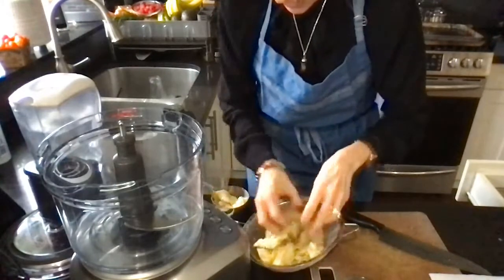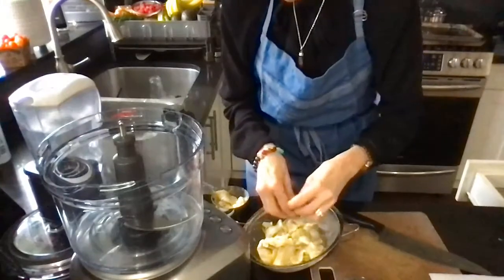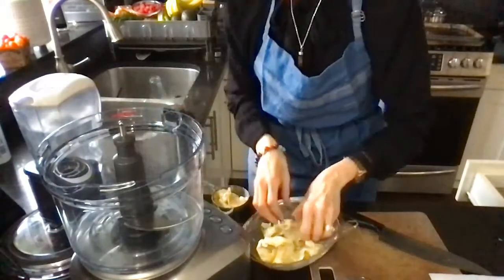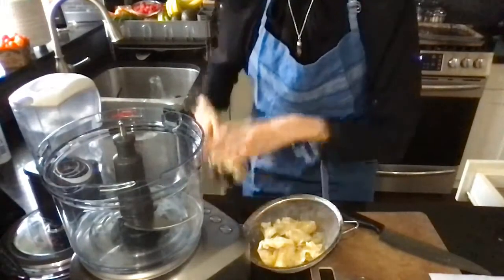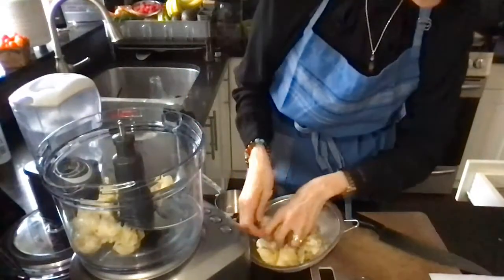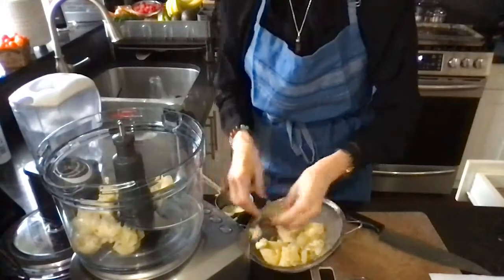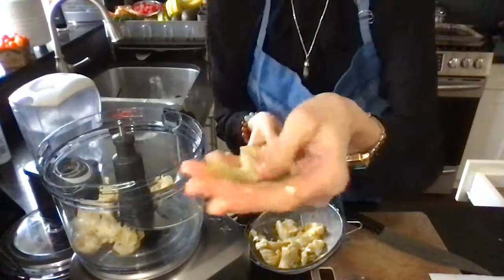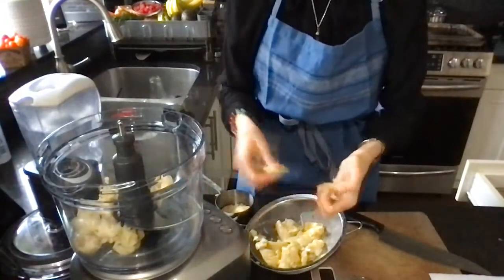But anyhow, I'm doubling this batch, and we need 2 cups for the batch, and I don't have quite 4 cups to double it. So I'm going to modify, and that's what I want to show you in this recipe, that you can always modify things, right? What's really helpful to do with a recipe is to do it the original way first. See, this artichoke is really tough on the edges, so I'm going to discard that bit.